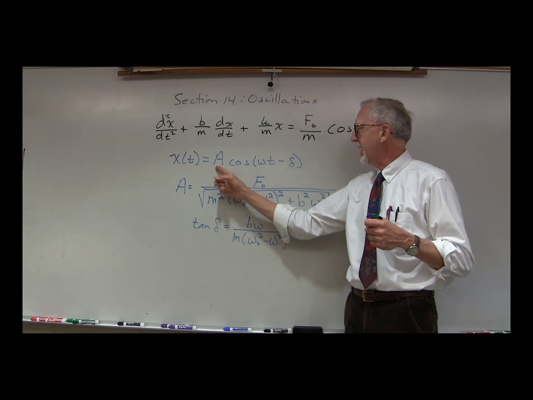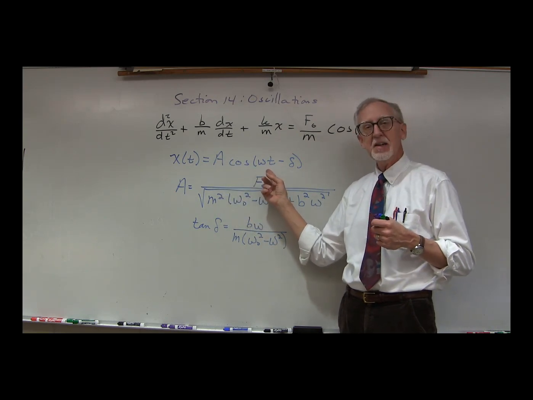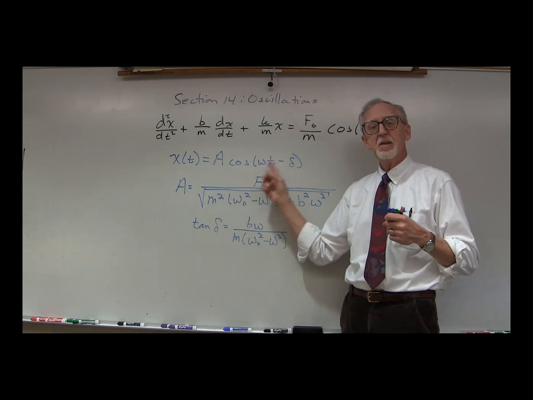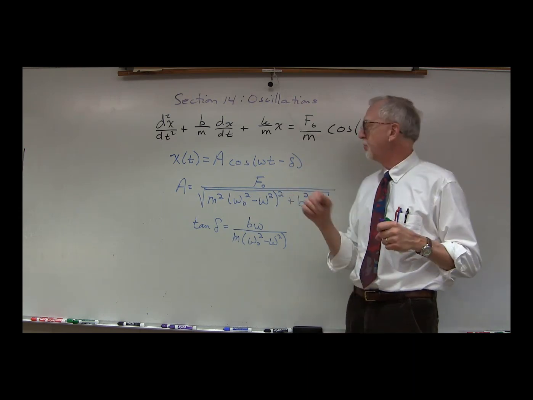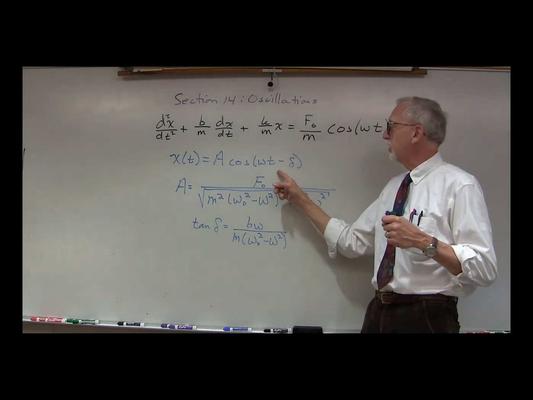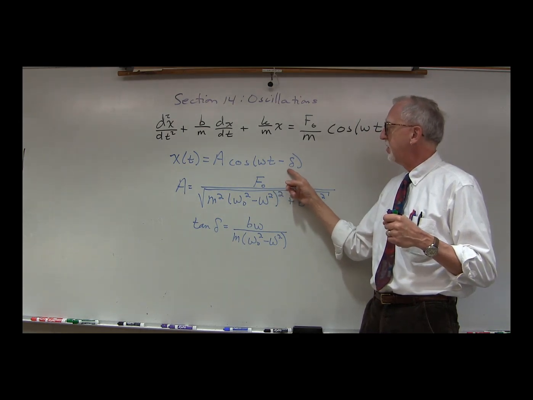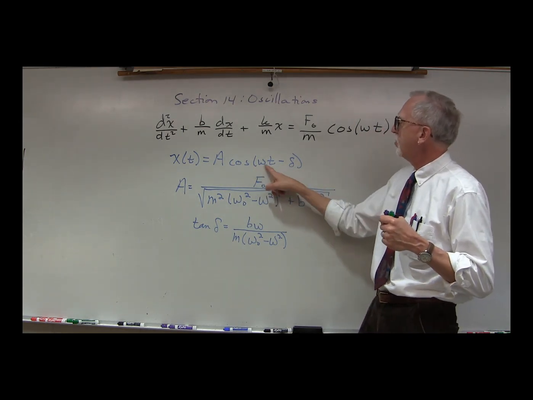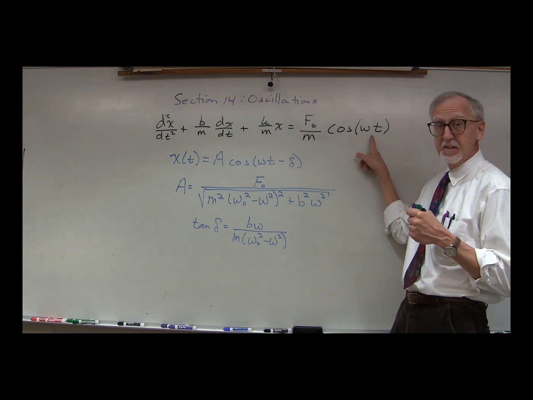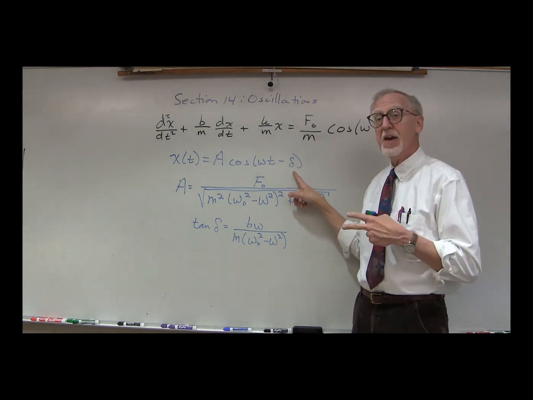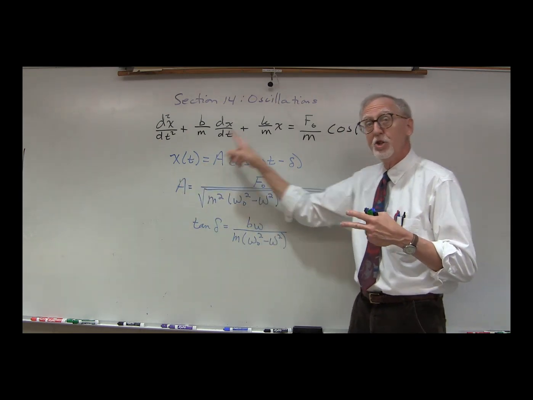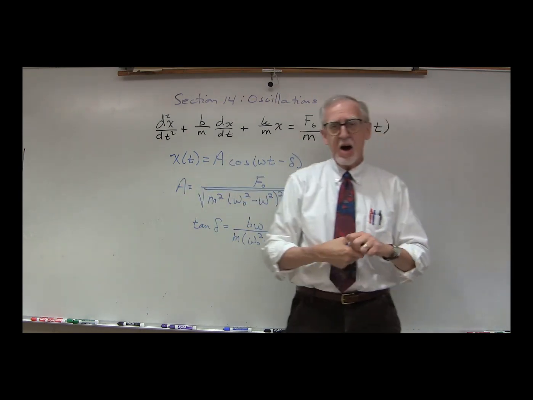All we've got is an amplitude and a cos ωt time dependence here. So we've got something that is going to keep oscillating indefinitely. There's some phase difference here. What is this? Well, cos ωt is the phase of the forcing function. The δ then tells us the difference in phase between the solution and the forcing function.